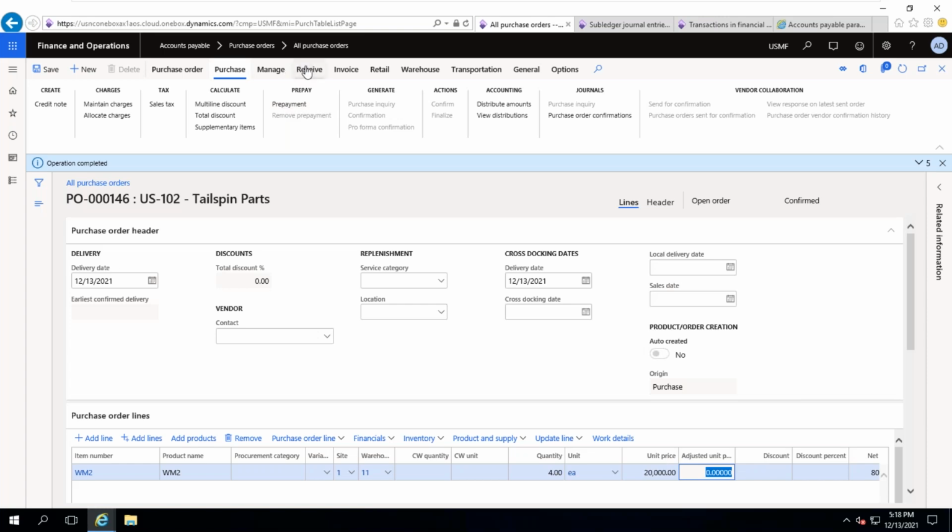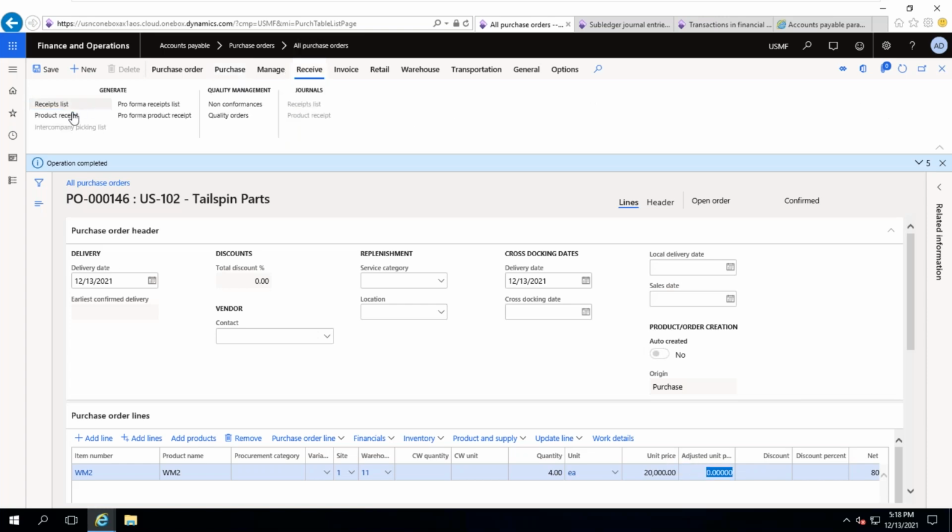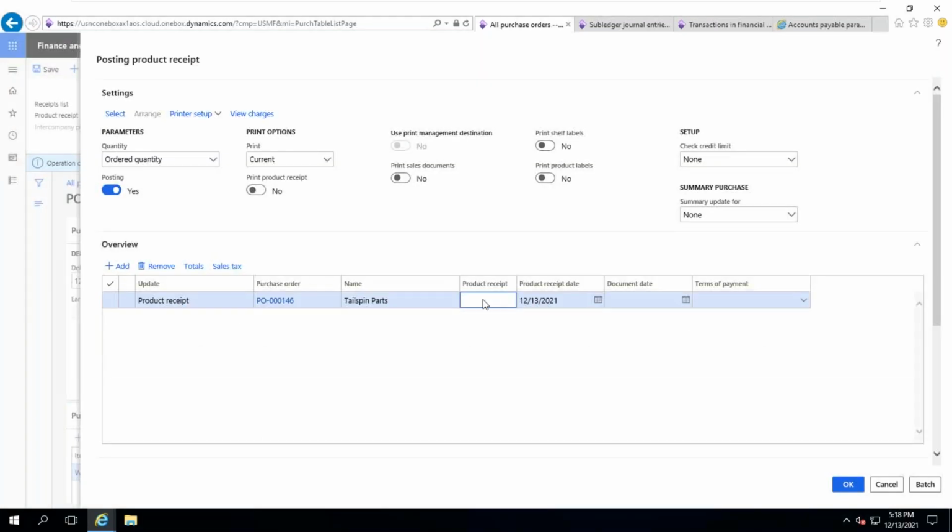Next I'm doing product receipt, material received, click OK.